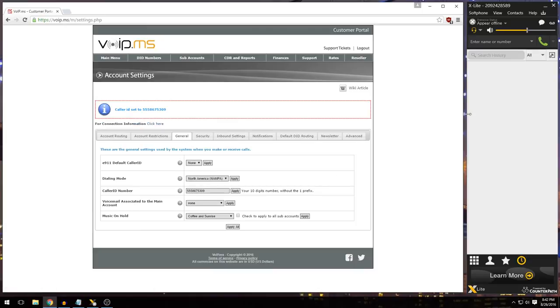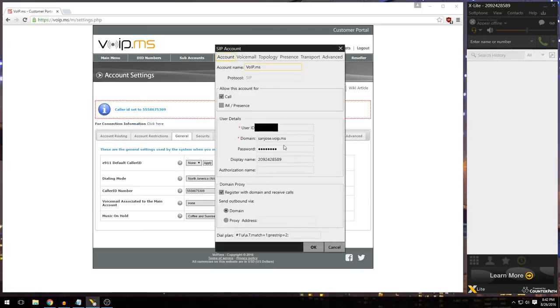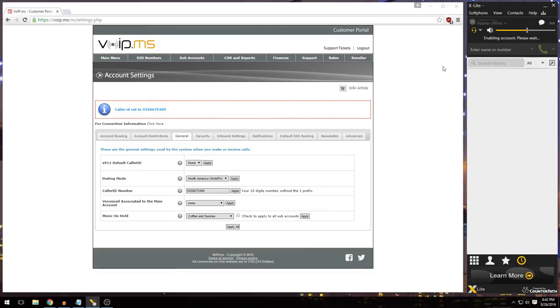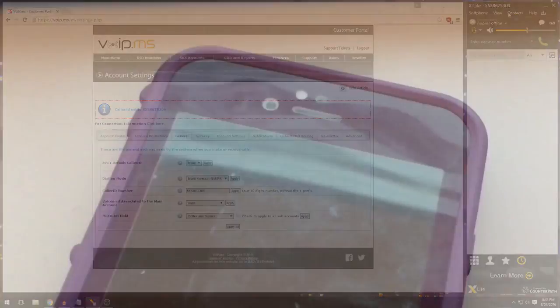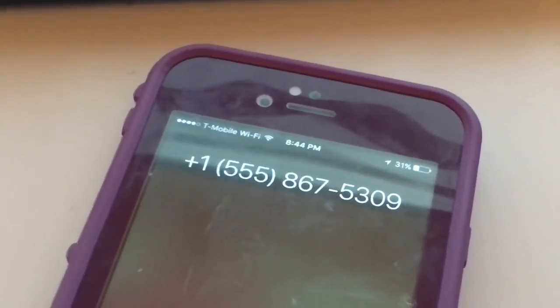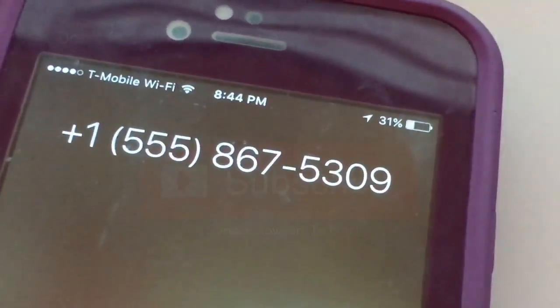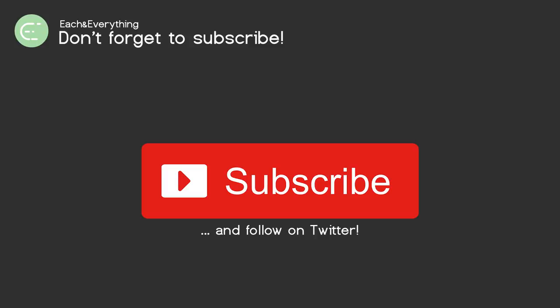Apply that, and then something I do is I also go up in my soft phone in my account settings and I set my display name to 555-867-5309. And basically what that does is once it re-enables up here, it'll just show it up here. So when I'm calling someone, if I am using a spoof number, it's right up there. It's handy for me to know about. So I'm going to go ahead and give my girlfriend's cell phone a call and see how this looks. And that's really all it takes to spoof a caller ID with current VoIP technologies.